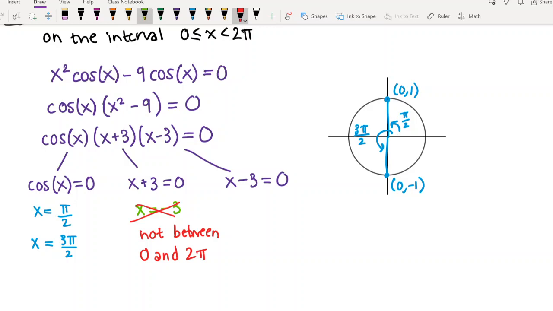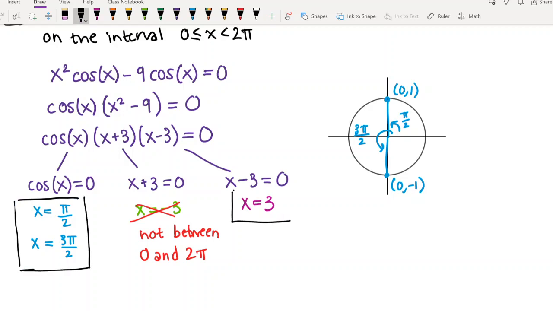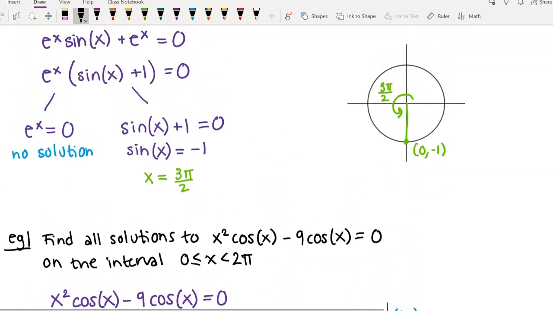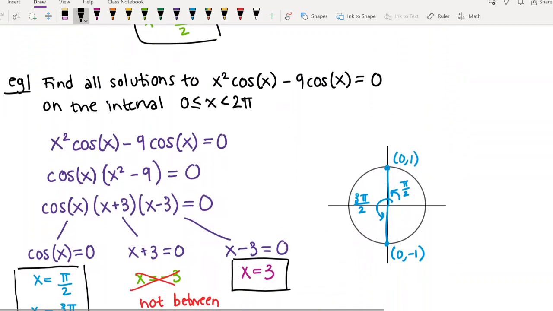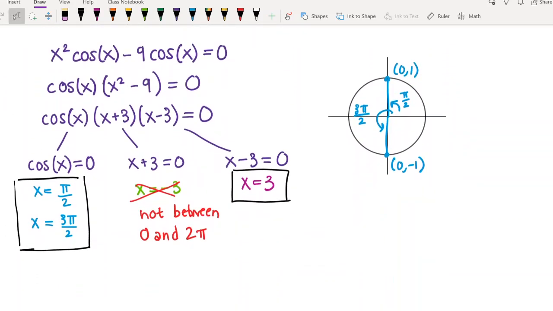But for this other one, if we solve x minus 3 is equal to 0, that gives us x is equal to +3. And that is between 0 and 2 pi, because 2 pi is approximately 6.28, so 3 is between 0 and 2 pi. So our final answer is, and maybe I should have done this on the other ones, I want to make it clear that everything you get is part of the solution. If this was on the homework, you would want to type in everything you got from every separate part. Even though we're solving them as separate equations, together they're all the different solutions to the original equation.